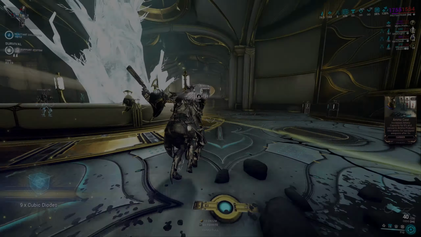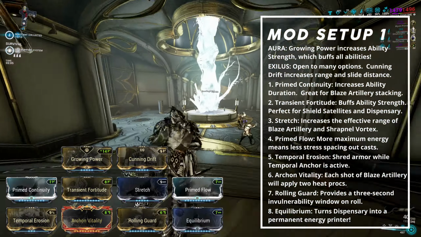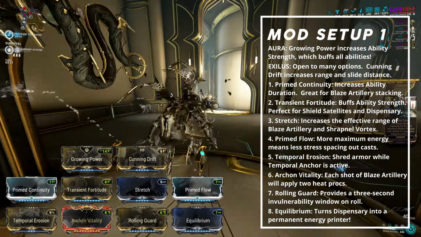Because Protea has a universal aura polarity, you can slot in any aura you want. However, I chose to use Growing Power for the extra ability strength to buff our abilities. As a side note, please do not use Brief Respite as it will mess up shield gating provided by our shield satellites. The Exilus slot can be used for almost anything. I like Cunning Drift for the extra range and slide distance, but other options include Power Drift, Handspring, or the usual Prime Sure-Footed. Onto the main mod section.